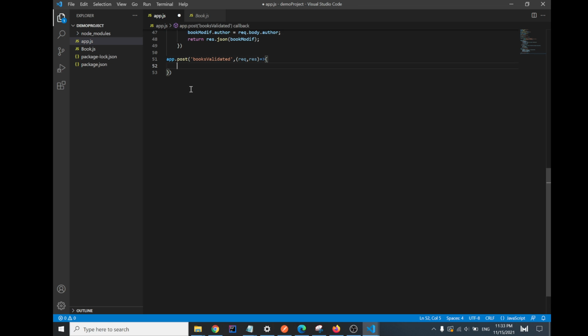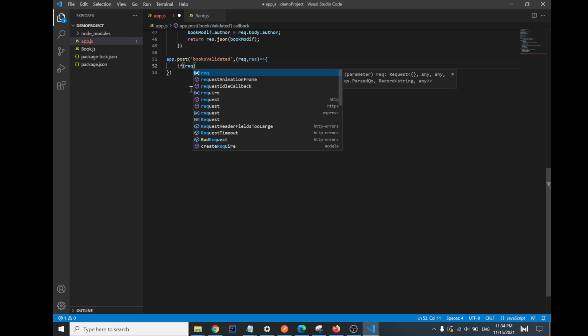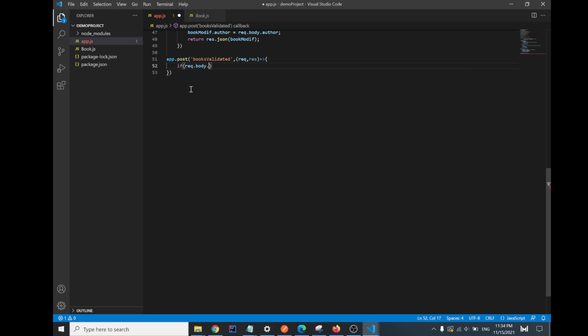So inside, we will do an old-fashioned way check on what we get from the input. There are a lot of other solutions such as middleware and error handling, but for now we will just try to do an old-fashioned way. So we will try to reach inside our request body and get each element one by one and check.